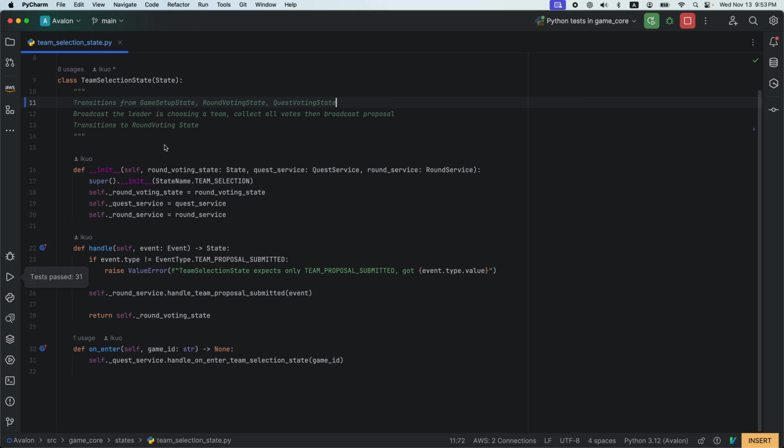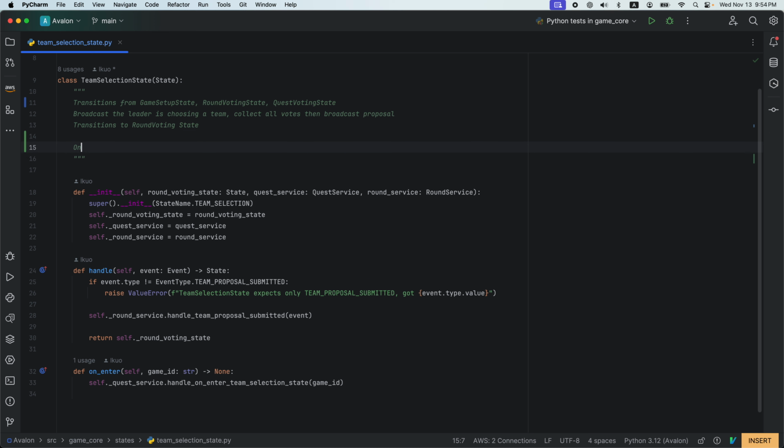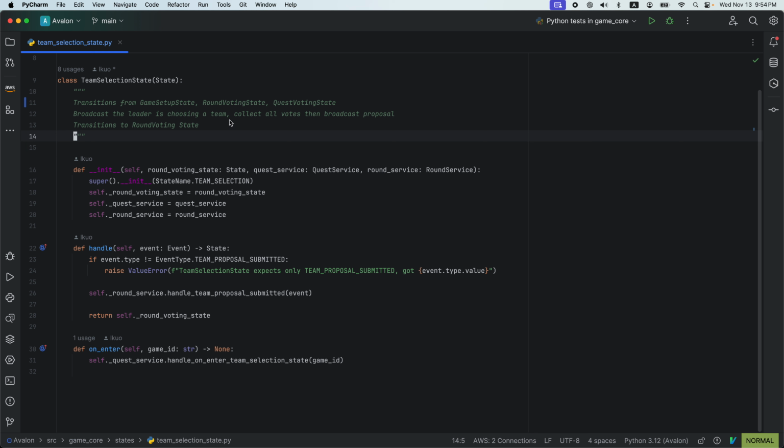Broadcast leader is choosing a team. Collect all votes. Then broadcast protocol. So on enter, we have to, so we don't really need to put it here. Basically on enter we need to do a couple of things. Let's put it here maybe.